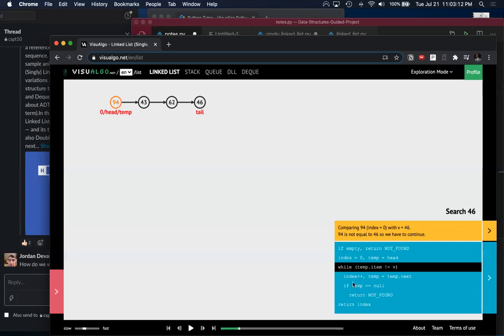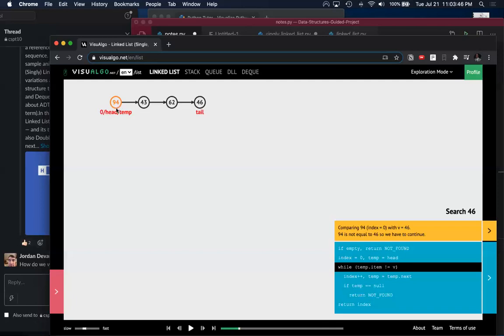Yeah. So effectively, we are creating a pointer called temp, and we're pointing it at the head, or the start of the list. You use temp because if you move head, then you lose track. Head and tail just keep track of what the true beginning and the true end of your list are. If you move those unnecessarily, then you're going to be in a little bit of trouble.